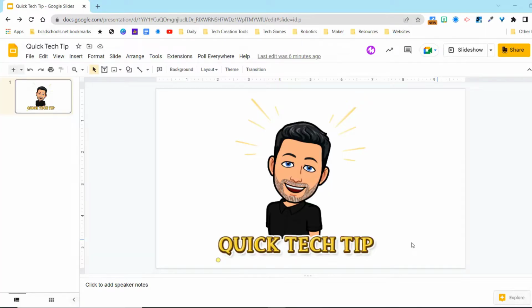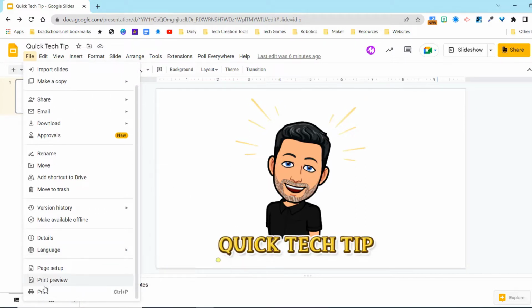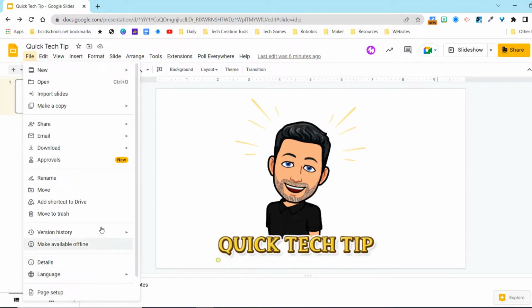Right, this week's quick tech tip comes to us inside of Google, and it's actually a twofer this week. Inside of Google Slides and Google Drawings, they have updated the File menu. So when you click File, you're going to see a different menu that is not quite as long. You still have to scroll down just a little bit to get to the print stuff, but most everything is now inside of this window.